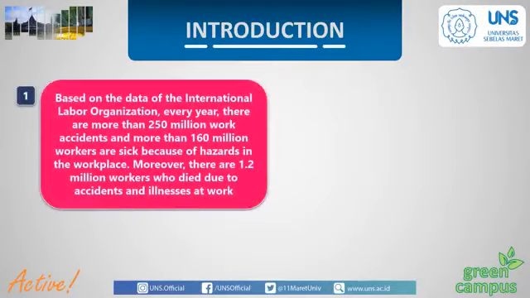Introduction. Number one, based on the data of the International Labour Organization, every year there are more than 2,050 million work accidents and more than 160 million workers are sick because of hazards in the workplace. Moreover, there are 1.2 million workers who die due to accidents and illness at work.